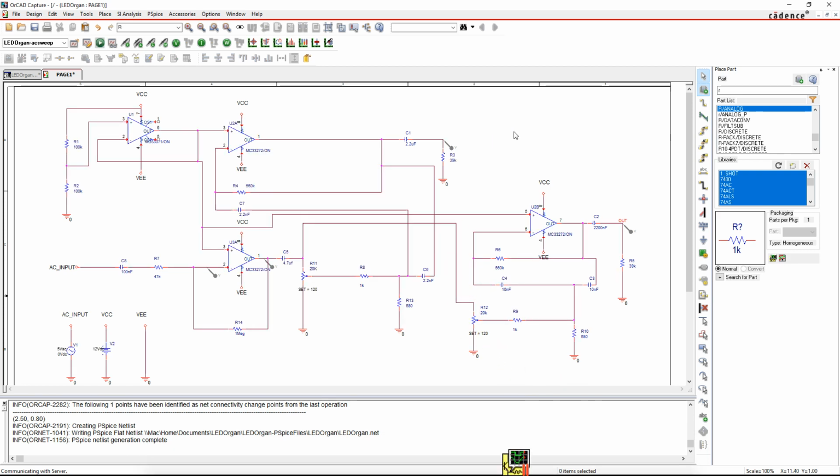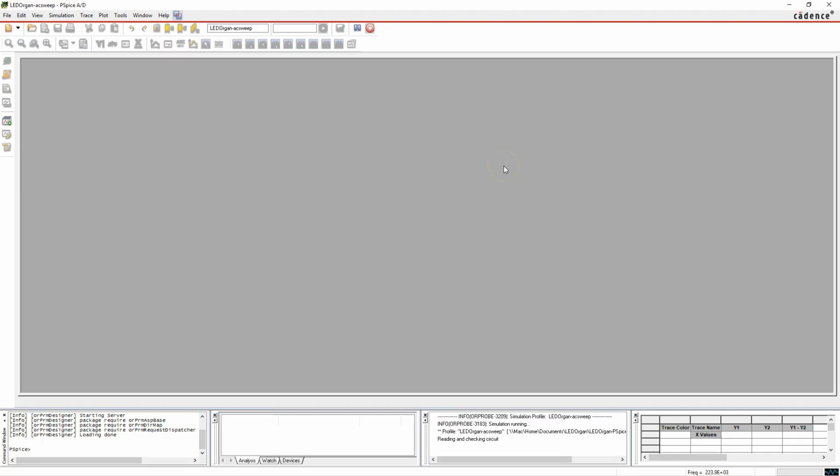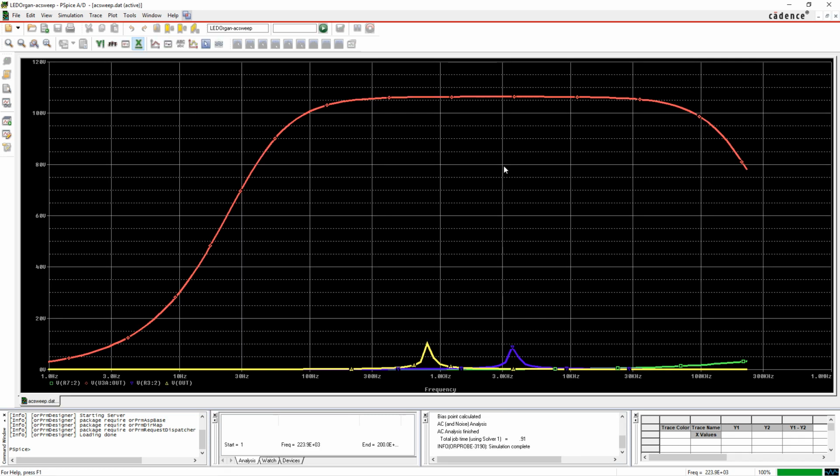So just wait a few moments. And there we go. So this is the circuit that you want to build. And it's a nice, beautiful bandpass filter that allows a certain range of frequencies and a certain bandwidth across, while cutting off the lower end frequency and the higher end frequency. And this is perfect for listening to audio.